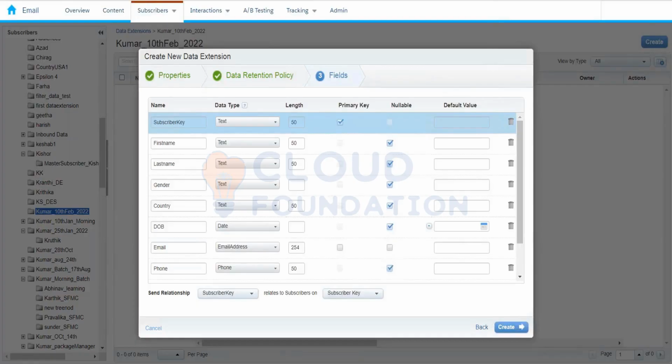Do we have any data type like pick list value or multi-select data types here? All pick list. Who will get the option for this pick list? We are using this data extension to store customers. Like the pick list, I don't get how it's going to really benefit us. I think I can select multiple options like male or female, something like that.